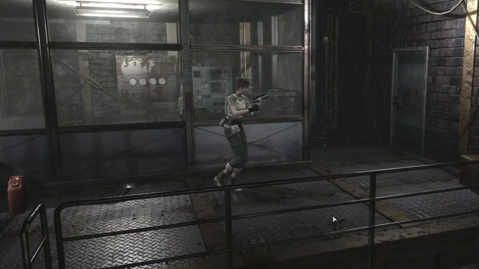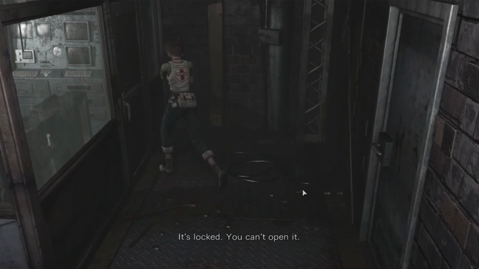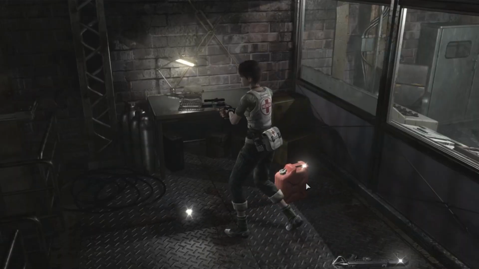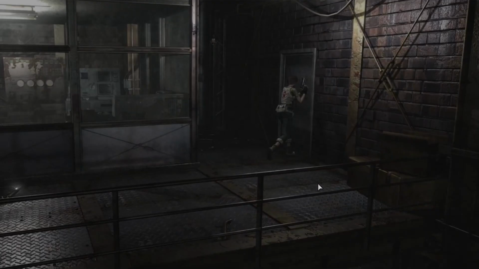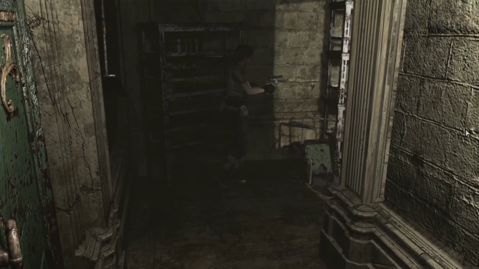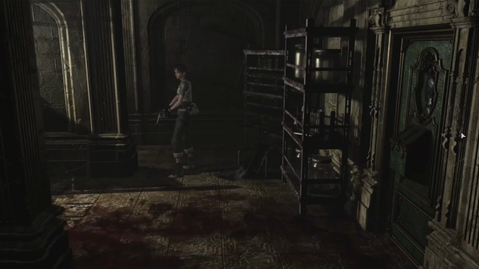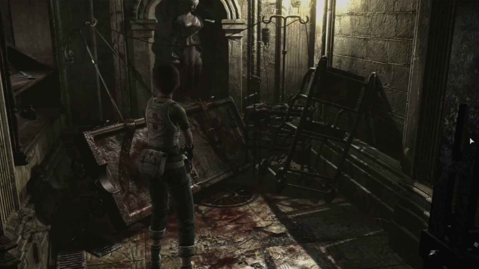Worth a shot. Okay, so I want to explore around a little bit more, because obviously this door is locked. Don't know how to get in there. Doesn't even look like there's another way in, honestly. Basically, I just want to explore around a little bit with each player, just to see if I missed anything, which I totally might have. I know, yeah, that needs something. There's nothing really over here.